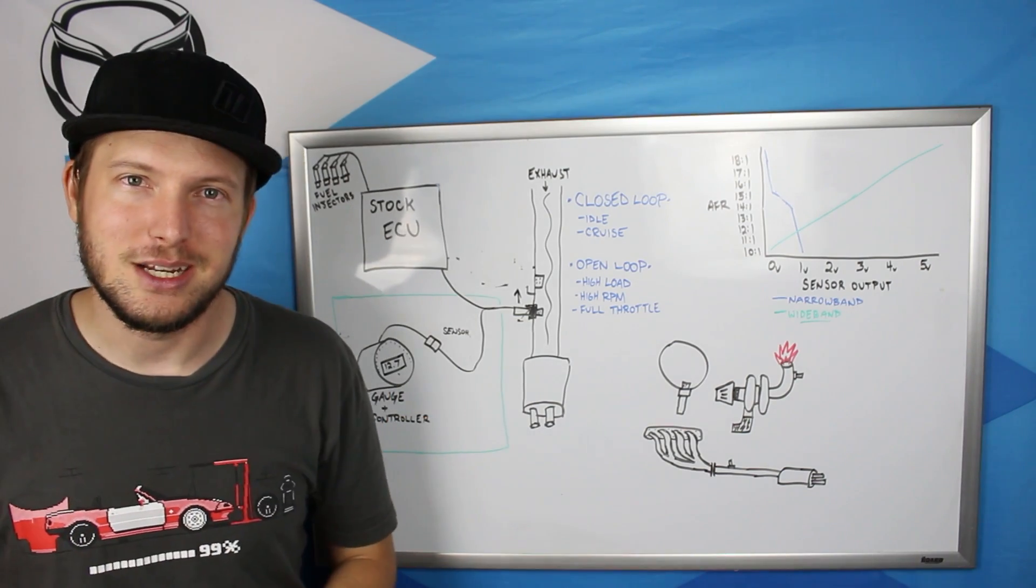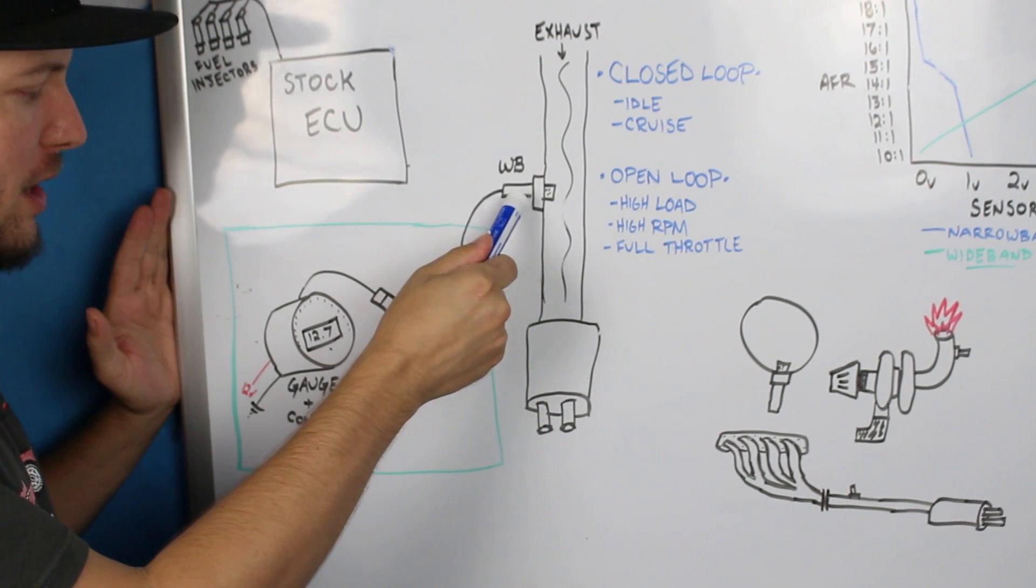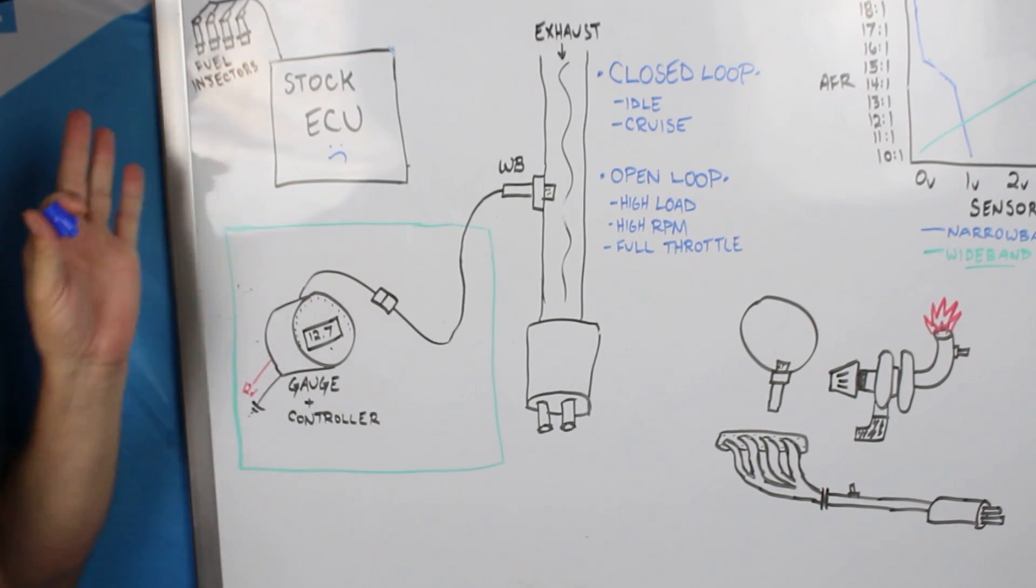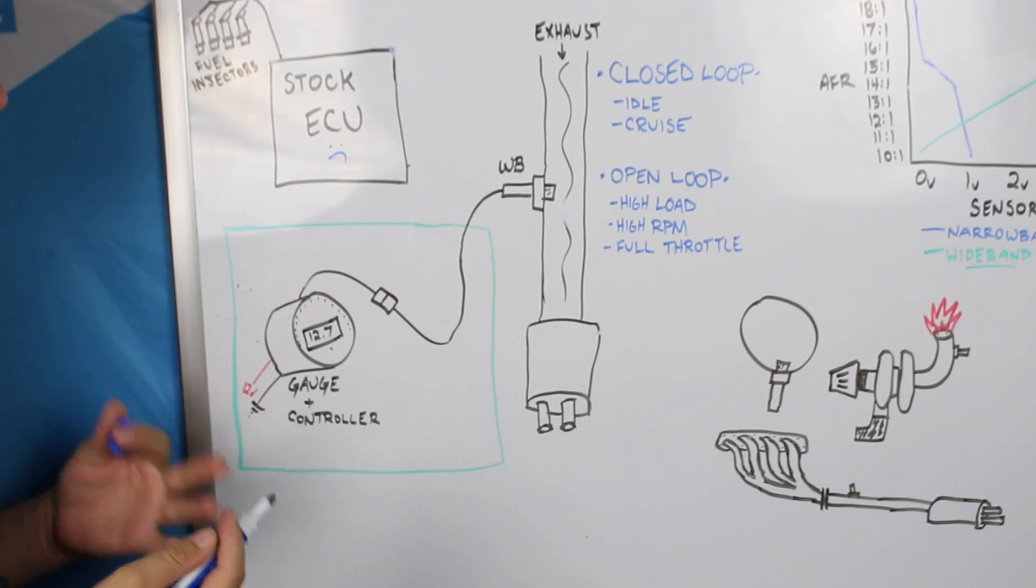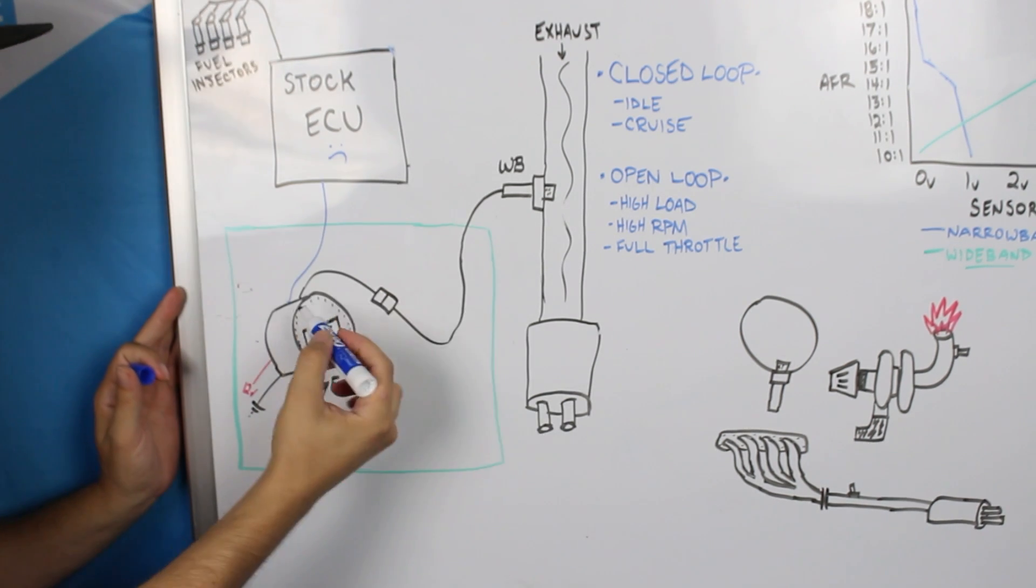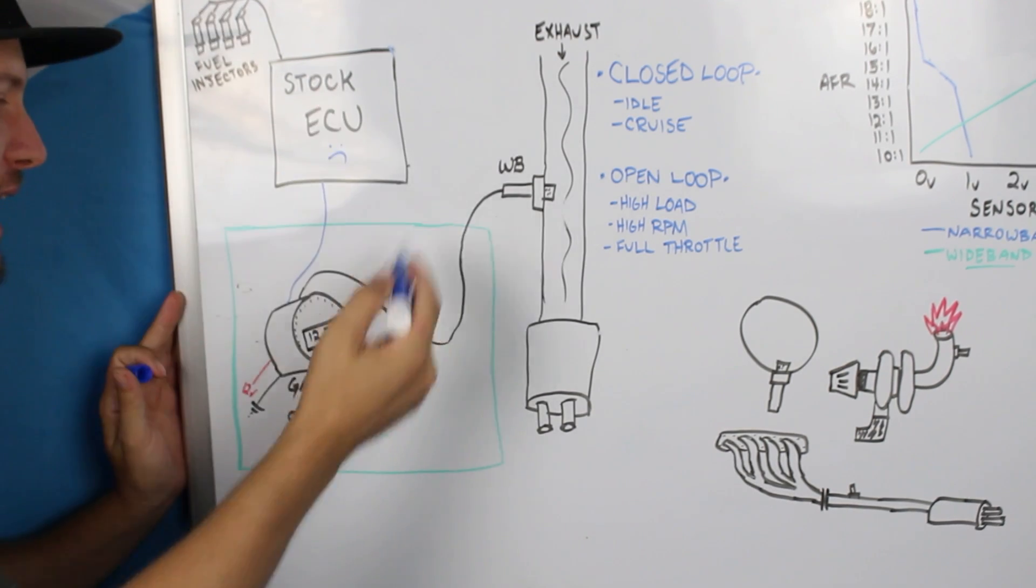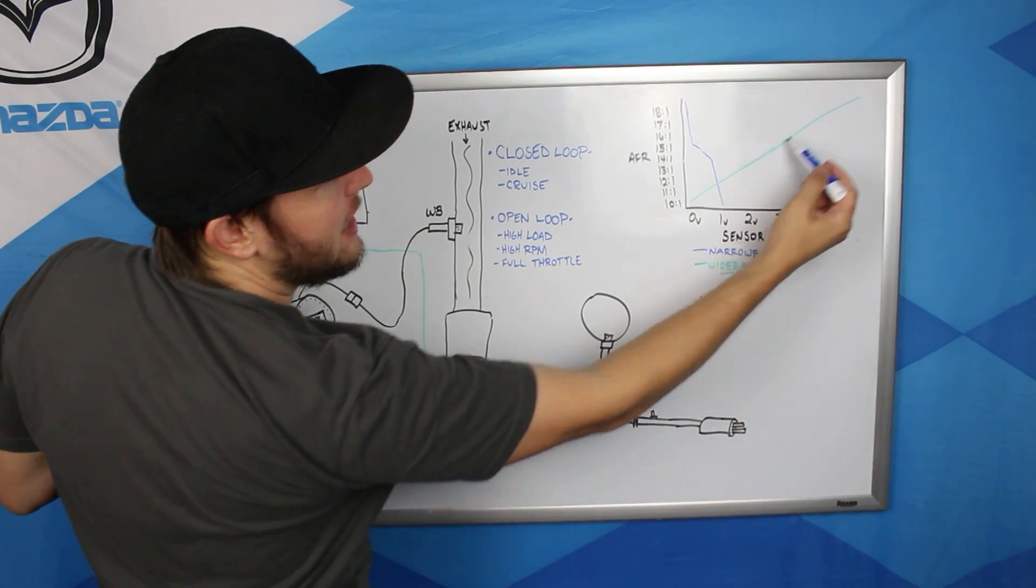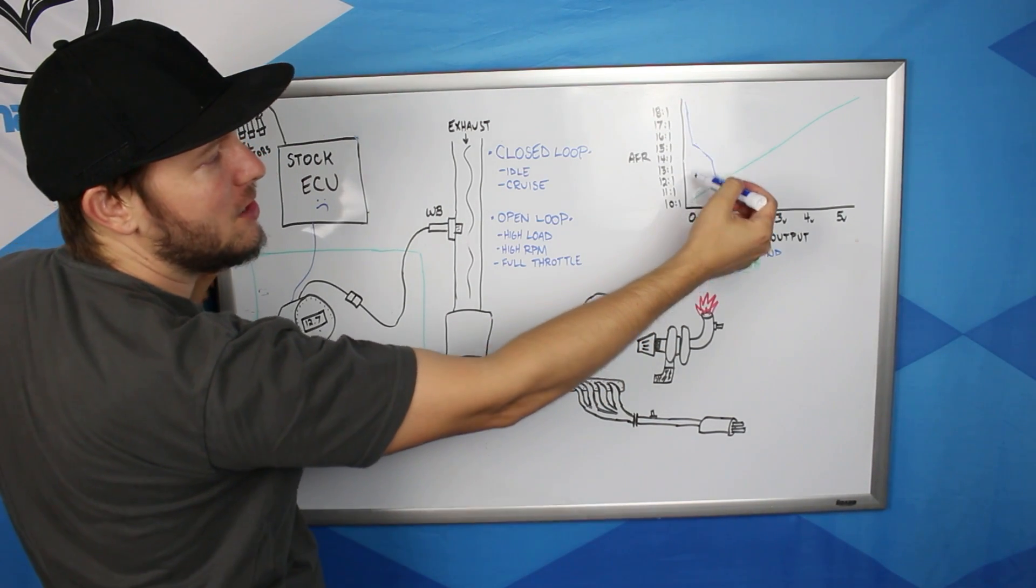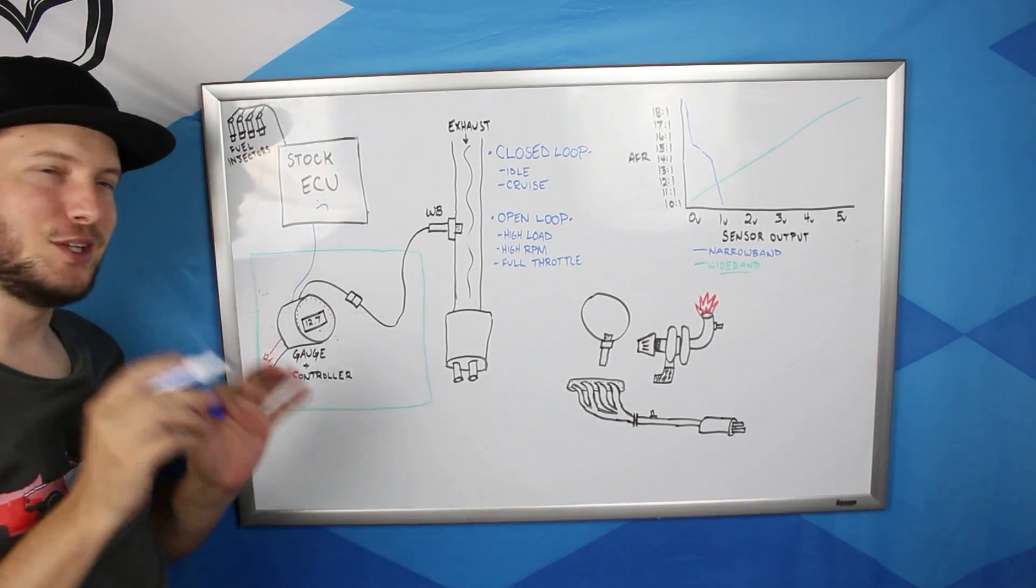So you can't just put the sensor in and hook it up to the ECU, but there is a solution and that solution is called narrowband emulation. So you've got your wideband sensor in the stock location, no welding required. You've got your gauge reading AFRs, but the poor stock ECU is now left with no signal and it needs a signal in order for the car to idle and cruise at the correct AFRs. But now most modern widebands have what's called a narrowband emulation, and this is just another signal wire that comes from the wideband that tricks the ECU into thinking it still has a narrowband sensor. So even though the sensor is putting out this signal right here, the tricky little controller is sending this signal to the ECU and it's saying, oh yeah, just bounce me back and forth between 14 and 15 to 1.